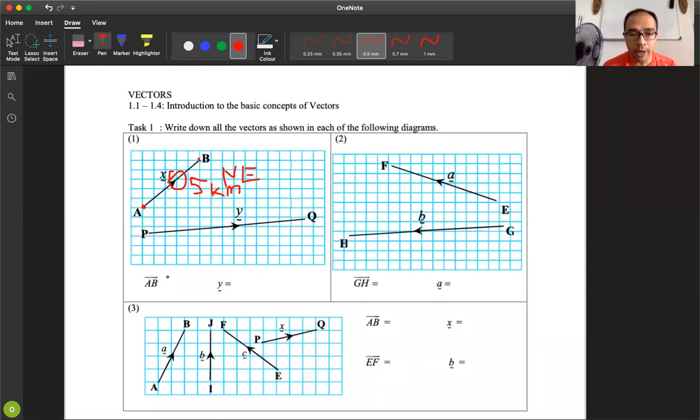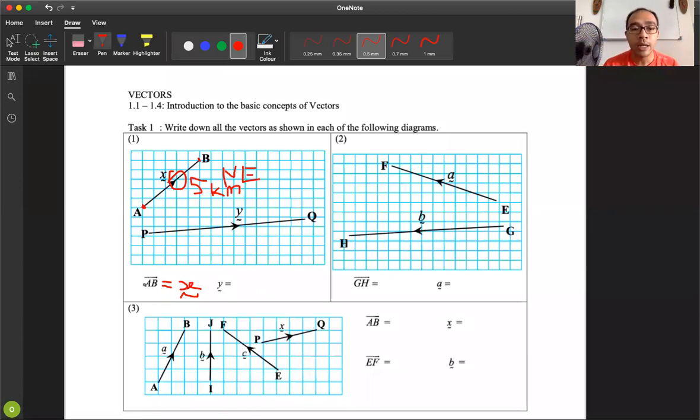Another way of writing this is by writing the vector itself in just one small letter, to show you that this is vector y. So if I'm going to equate both, I'm going to say that A to B is equals to vector x, and notice that there's a small caching down here. That's how we write the vector. Sorry for my horrendous writing. So it's x and then one caching down here.